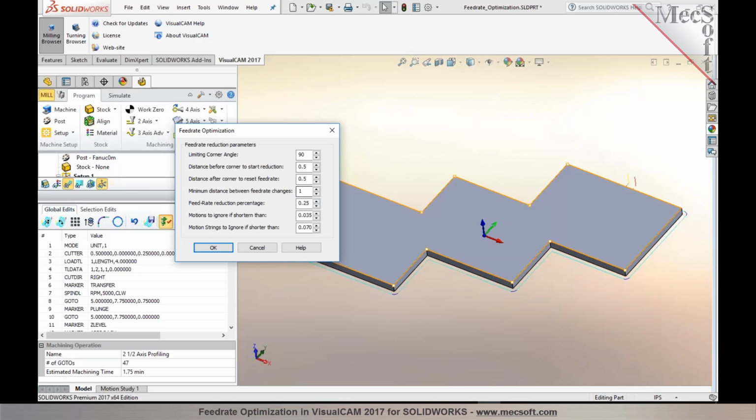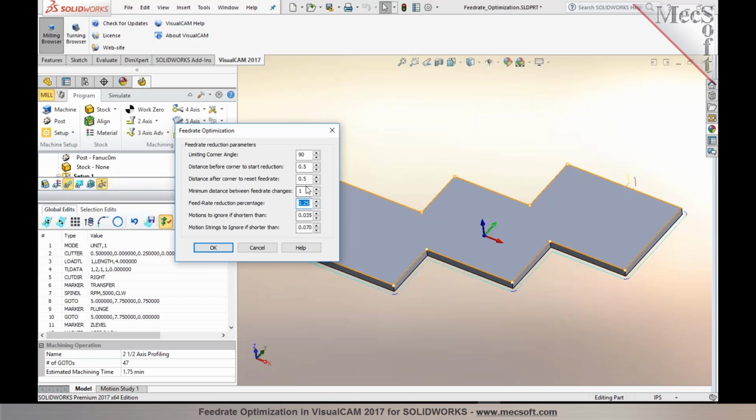For example, here, I could set the distance before a corner start to reduce the feed rate. So as I'm approaching this corner, I could say half an inch before I approach the corner, I would like to reduce the feed rate to 25% of my actual cut feed rate, and reset the feed rate back to the cut feed rate after going past half an inch from the corner.